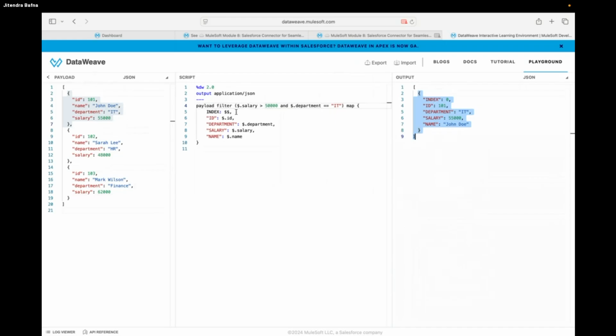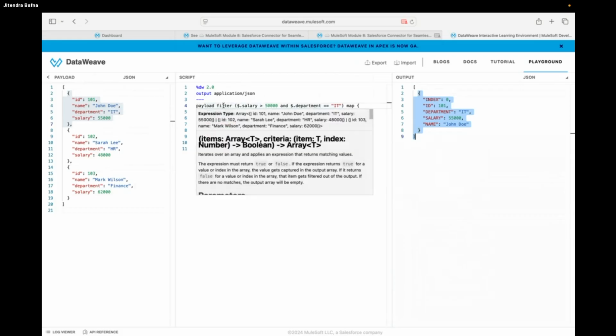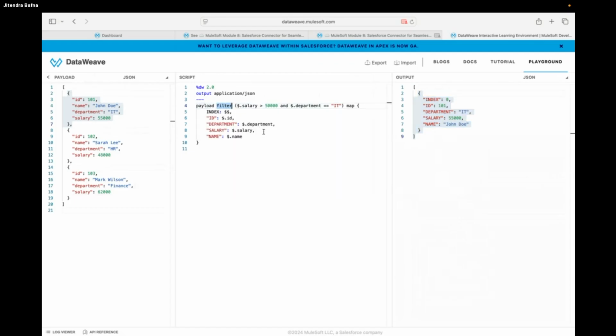And whenever you want to iterate through the array of objects, you use the map operator. We have something called map object and filter object also. We're going to see that. But for now, whenever you want to filter out the field or data in your array, you use the filter operator. And whenever you want to iterate through the objects in your array, you use the map operator, right? So that is where the map operator and the filter object operator are very important.